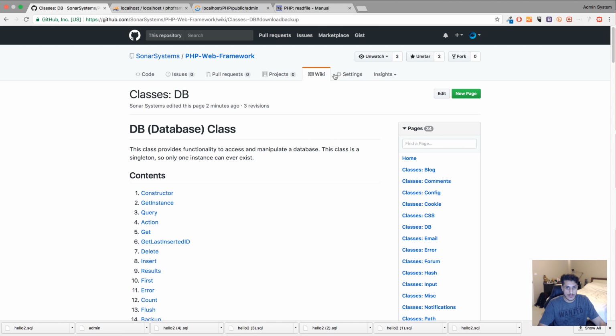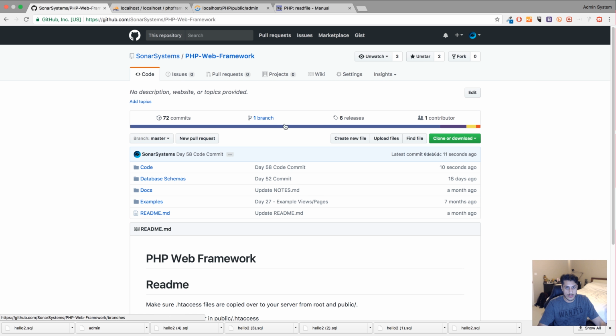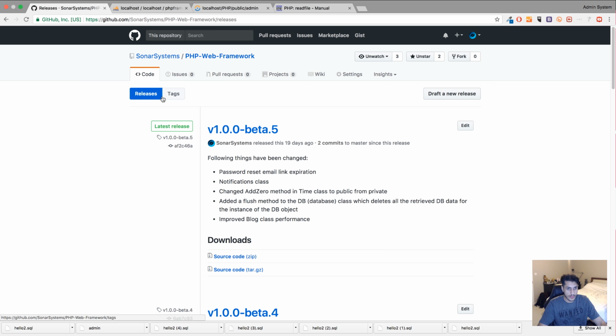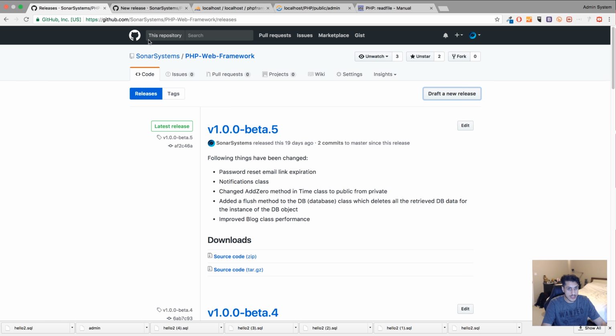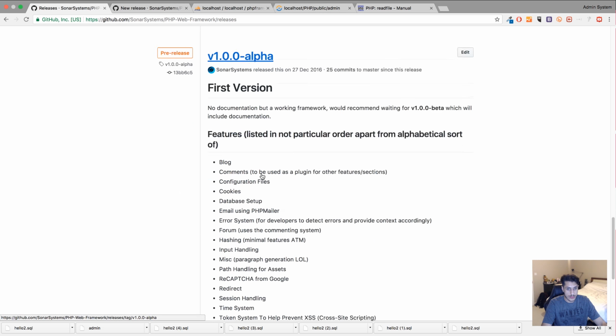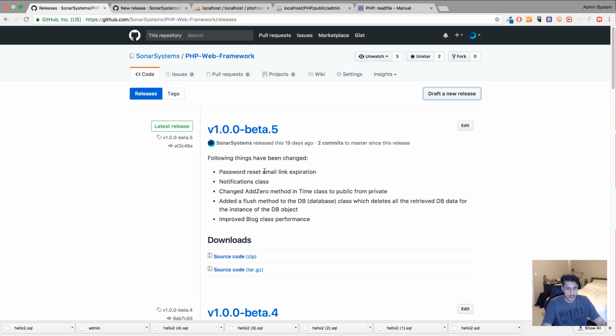Okay, the last thing I want to do now is just create a release for it. So releases, draft a new release, and this is going to be still beta 6. We've been in alpha. Cool. Copy that.